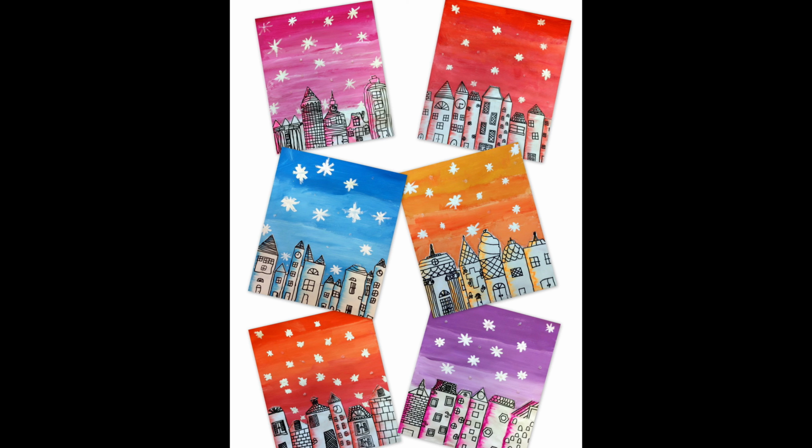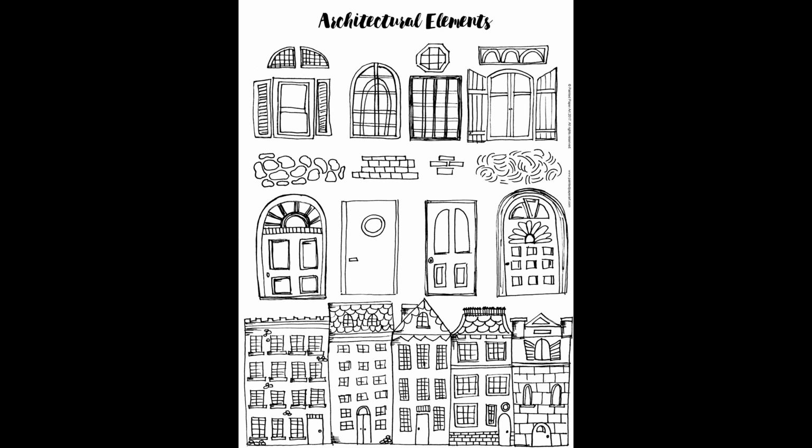monochromatic color scheme in the sky. Remember, that's going to be darkest to lightest behind your city buildings. Okay. You have the option of adding snow. Since we've had a lot of snow lately, you could do snowflakes falling on your cityscape. Okay. So let's go ahead and start by getting that marker out.